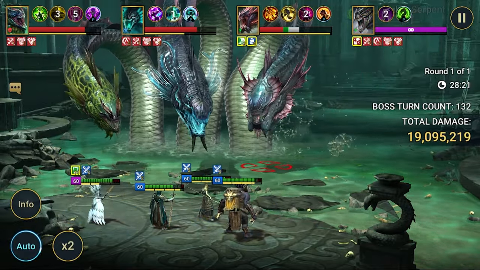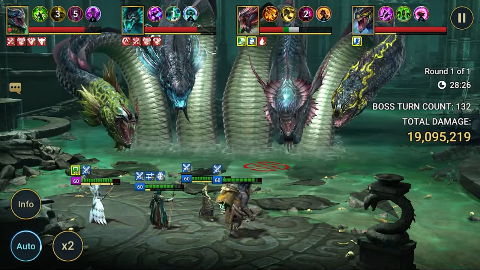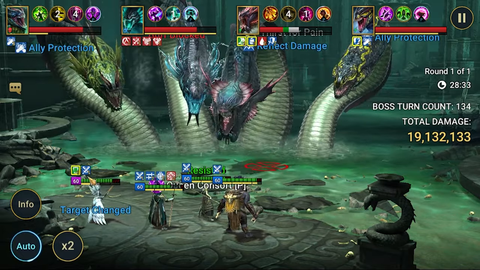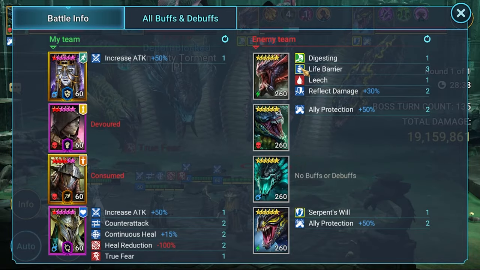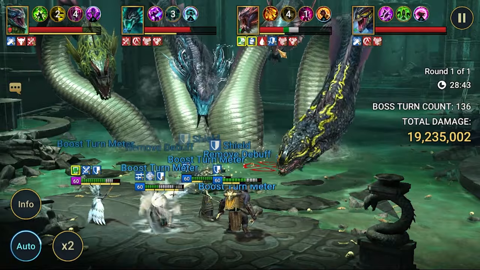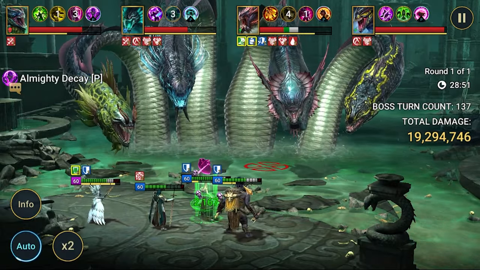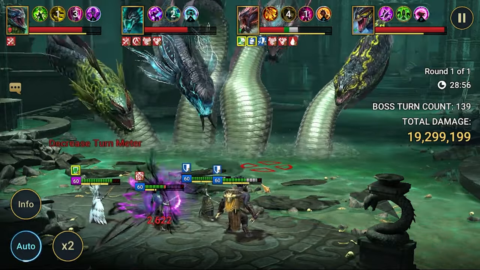Okay, so another bad thing happened. Another head just ate Mordecai. I'm trying to free Mordecai, but another head just put a buff on that one. What was this buff? Life barrier. It's not easy to deal with that. So Mordecai will be out in a second. Generally that's the most challenging part of the Hydra, this consumption and digestion mechanism here.